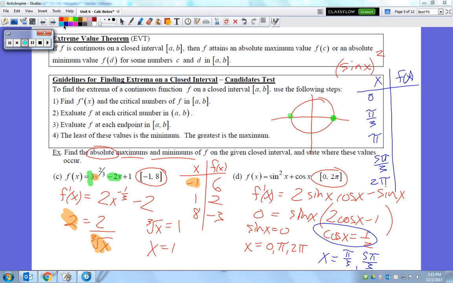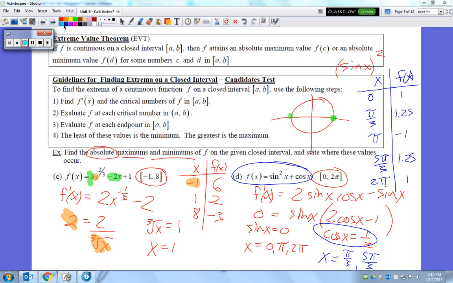Plugging in the calculator, and for sake of time, I plug these into the original, not this derivative, but the original, using the way that I stored the function in the calculator before. I can just do f of 0, f of pi over 3, and so on, and I get the following: 1, 1.25, negative 1, 1.25, and 1. And this goes back to what Ian was saying earlier. What are my absolutes? My absolute maxes are 1.25 shared at x is equal to pi over 3 and 5 pi over 3. And my only absolute min is negative 1 at x is equal to pi.